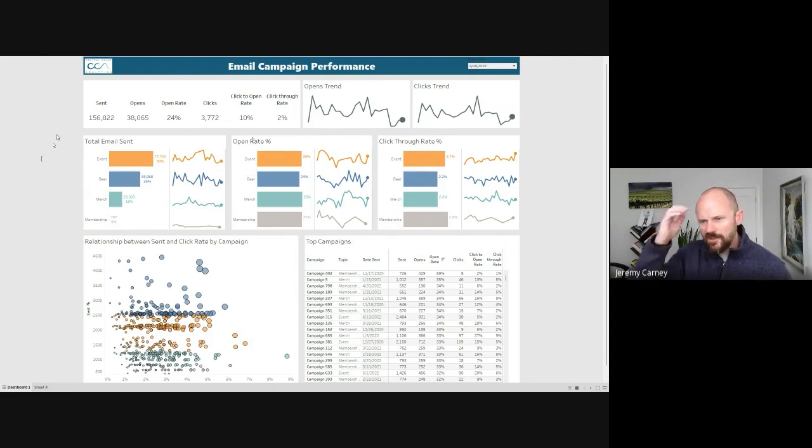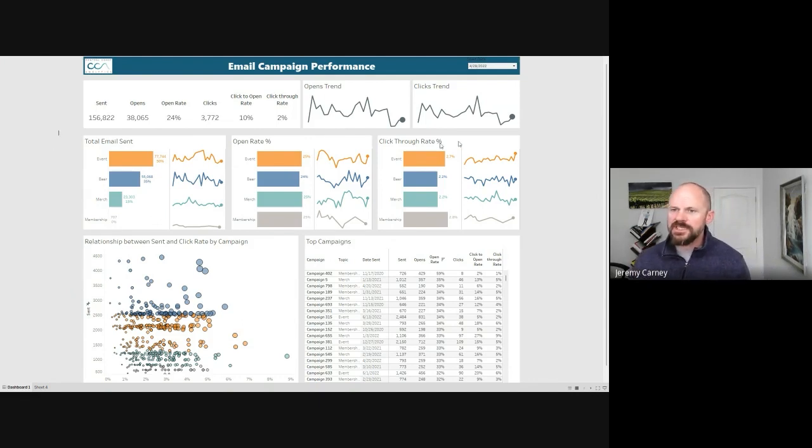Okay, next up, we're looking at open rate. Can we find anything interesting here? And in this case, there's not too much insightful. So this is showing we have about a 25% open rate across all of our different categories. So people aren't generally more or less likely to open a certain type of email. They open it all. About a quarter of the people that receive them open them.